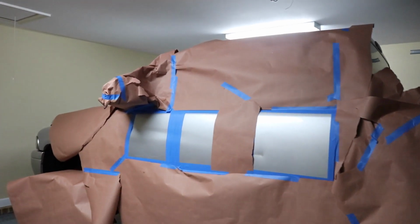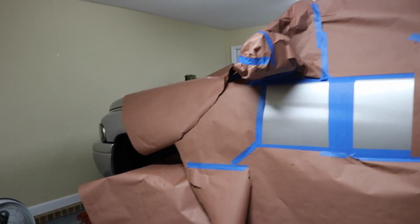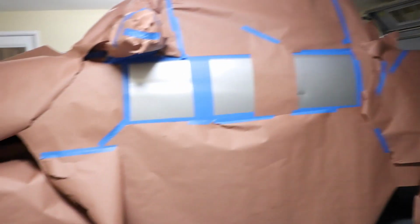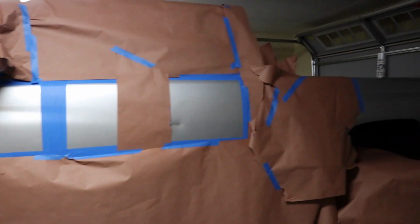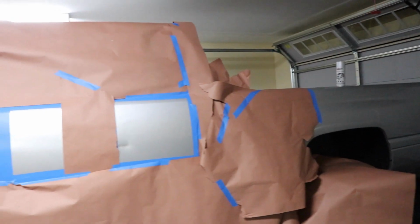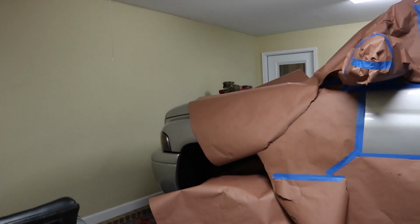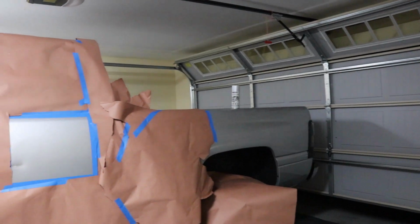Can we just take a second and appreciate how good of a masking job I did? I mean, come on, this looks professional as hell. I'm just joking, guys. I ran out of tape and drape, so I kind of just redneckified some masking. The important thing is that this stuff is peelable, so it's not going to be the biggest deal if a little bit gets over there on the headlight or a little bit gets on the bed over here. It's not that big of a deal.